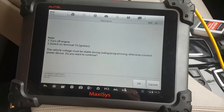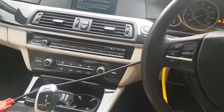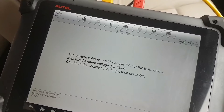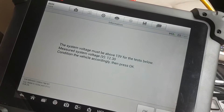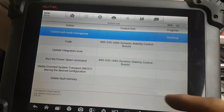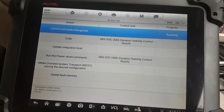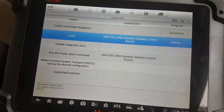I think I'm going to have to plug in my battery charger — the voltage is a little low. OK, it's connected now, but because the battery was a little low and we had the ignition on for some time, we're going to have to let the battery charge over 13 volts before we can continue. I'll let it charge until we get to 13 volts and carry on. He's doing the job — the voltage dropped a little when I started the procedure but it was hovering around 13.4 volts.